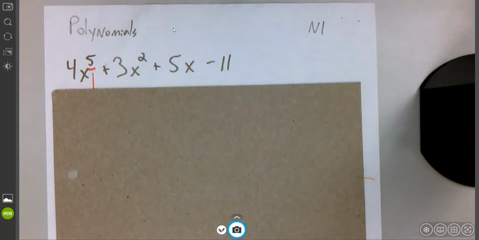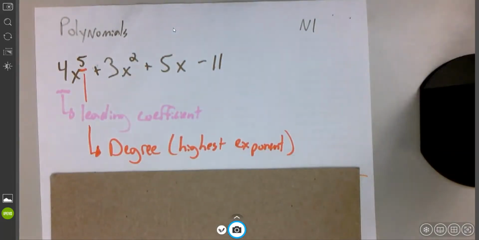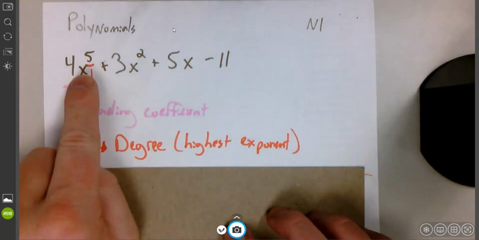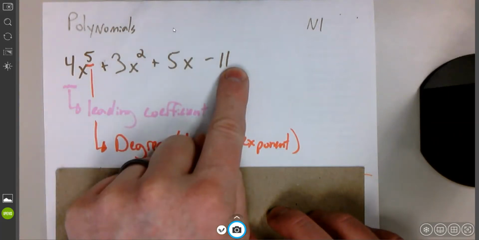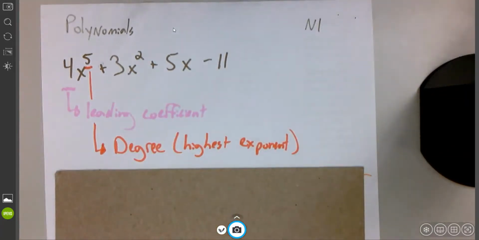The biggest exponent you see is called the degree. And the very first coefficient that's connected with that term is called the leading coefficient. We can tell a lot from a polynomial just by its degree and by its leading coefficient. I have it written in standard form because it's in descending order of powers. Notice it goes from x to the fifth. The next smallest one, x squared, x to the first. There's actually an x to the 0 hanging outside here. Well, that's called standard form for a polynomial. So there you go. Remember polynomials now?